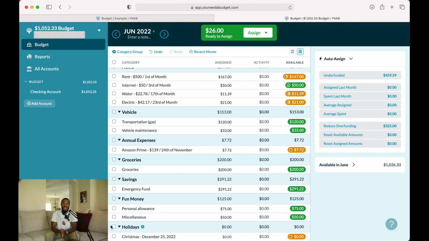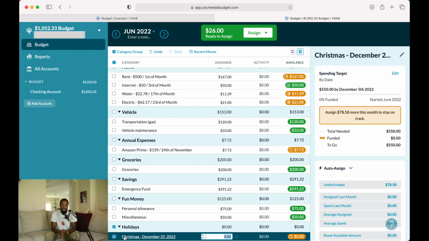And so that means we need to be intentional about preparing for the events and the holidays that you consistently celebrate. And now, since Christmas is on December 25th, and in this example, we're allocating our money on the 1st of June. And so if we want $550 by December 5th, then we must save $78.58 this month to stay on target.